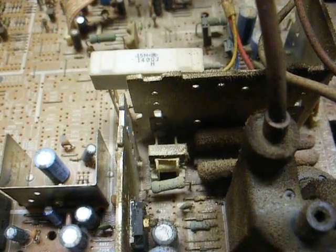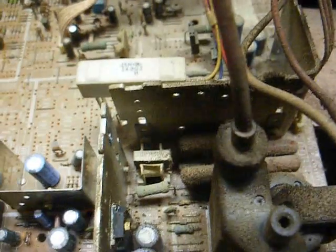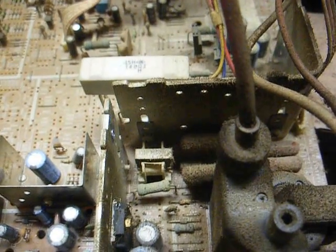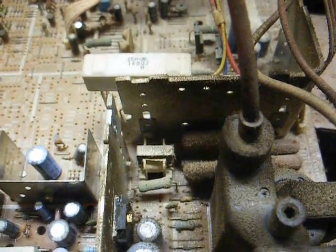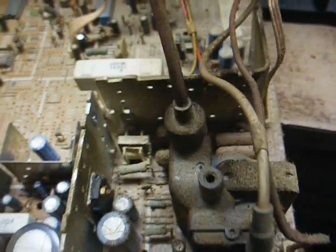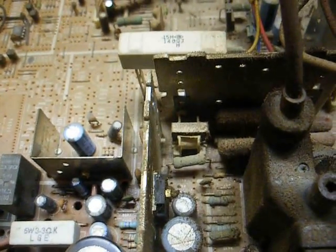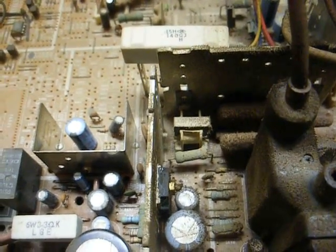I'm not going to do like some people do on the TV collector groups that I've seen. They'll get an 80s or 90s TV, and they're all gung-ho on wholesale recapping the whole chassis. Well, personally, in my opinion, I don't think that's necessary. Sets of that vintage are new enough that you don't have to do a wholesale recap on them. Just find the capacitors that are bad, and those will usually be in the vertical circuit power supply or the horizontal circuit, and that'll usually take care of your problems.